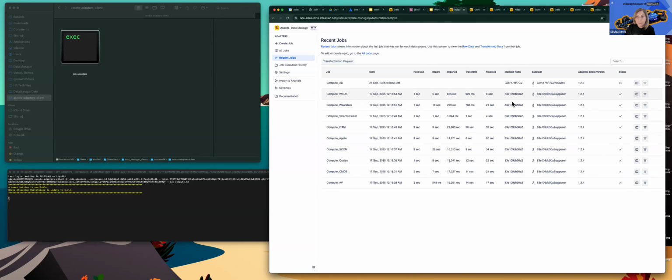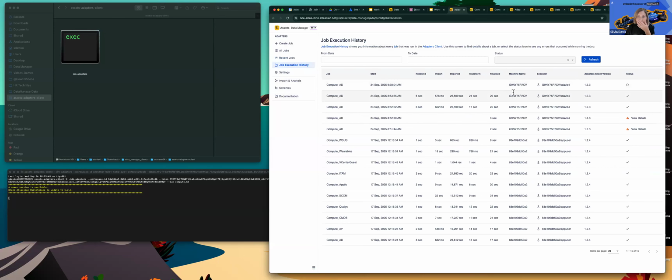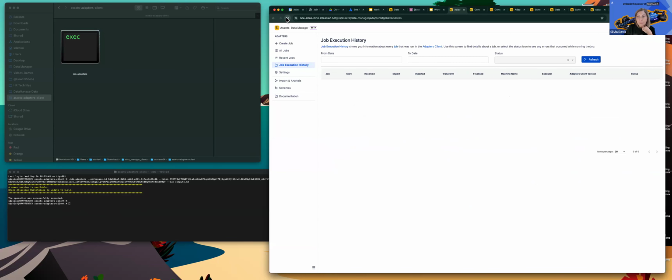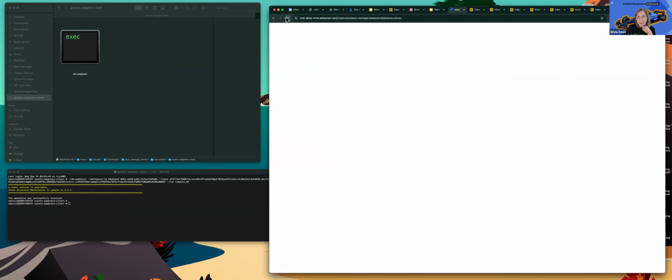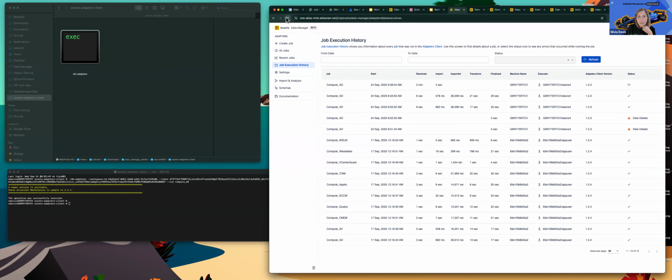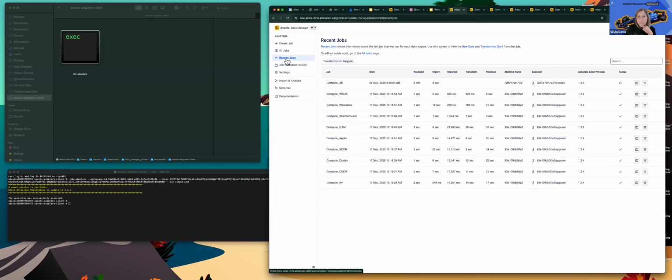Then let's see here, the job execution history. It's still running here. Okay, there you go. The operation was successful. I'm going to click here again. It takes a couple of seconds to refresh my screen. It's still loading the data. I think this AG has a lot of data too, that's probably why it's taking a little longer.